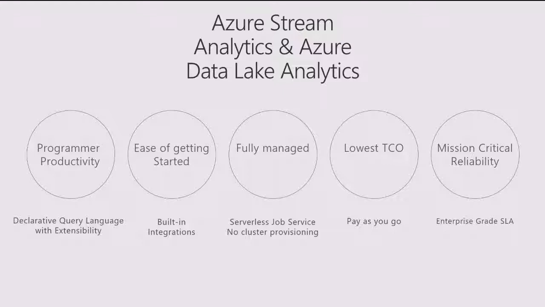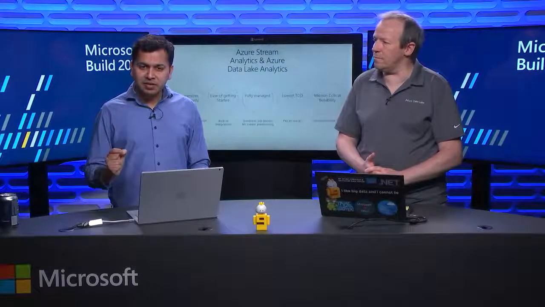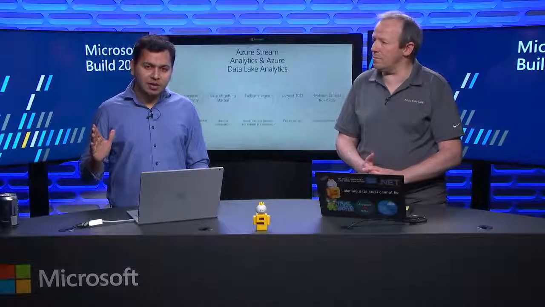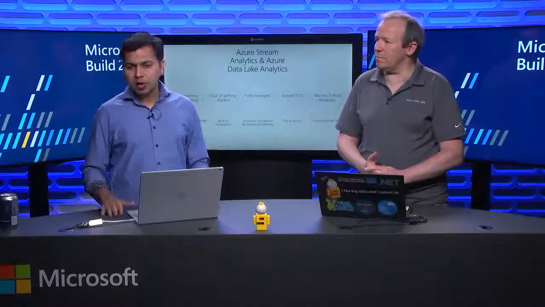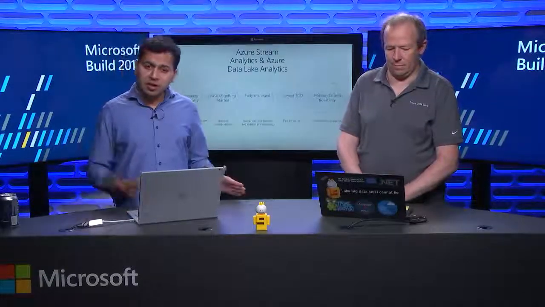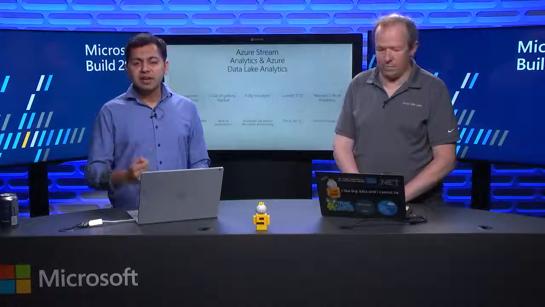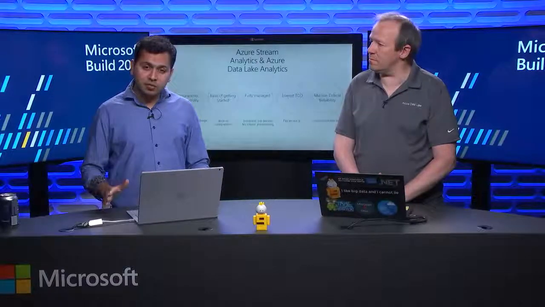But these are serverless job services where we optimize for programmer productivity through a declarative language surface. So be it Stream Analytics query language or USQL, the base of it is declarative. And we are fundamentally of the opinion that a declarative language surface will allow for greater programmer productivity while reasoning about data. Now we also have extension mechanisms where you can use C#-like primitives and JavaScript for the time being with Stream Analytics to be able to extend beyond the declarative possibilities for these two languages.